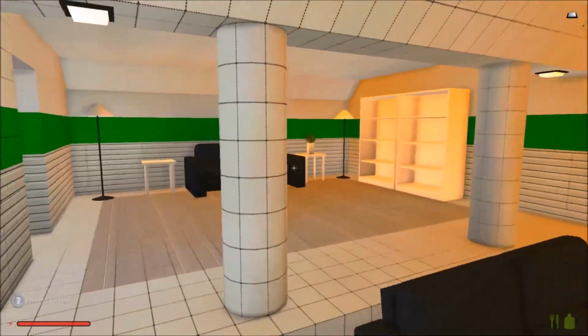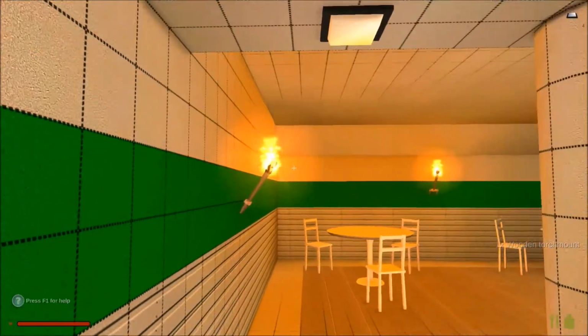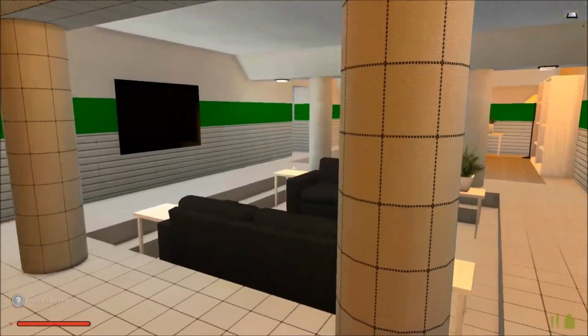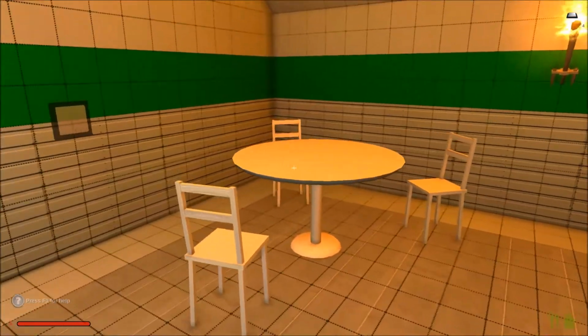There we are. And then I am going to take away these torches. So again, we get a better idea of how adequately lit this joint is now. We may not need to place any more of those. No, we've got quite sufficient lighting in here, actually. Wow, that really changes the look of the place a lot, doesn't it?